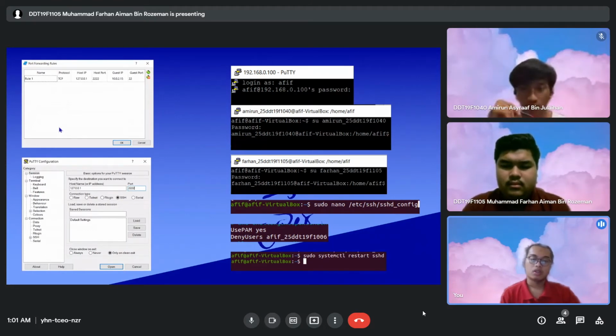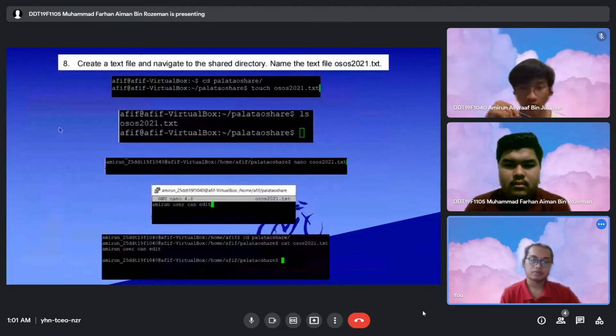Okay. After we are done editing the file, we save it and then we enter the command sudo systemctl restart to enable what we configured in the config.